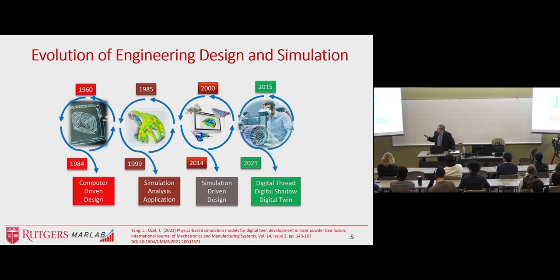So you see here, this is a kind of image I like very much: an engineer wearing mixed or augmented reality goggles and looking at a turbine engine. There are lots of turbine engines I saw today. They don't move, they don't operate. But if you actually wear that, you can operate in the digital space. It's like a metaverse, right? A metaverse of your engineering object. This is where things are headed.